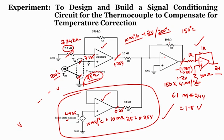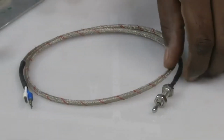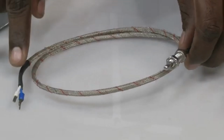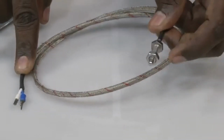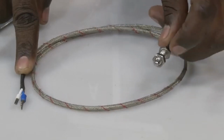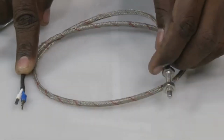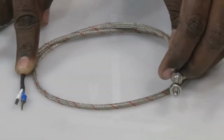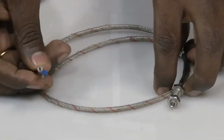So, let me show you the thermocouple. If you see, it has internally two dissimilar wires. Now, this is one junction where the measuring unit will be. This is where the unknown temperature unit can be connected, and this is the reference junction.